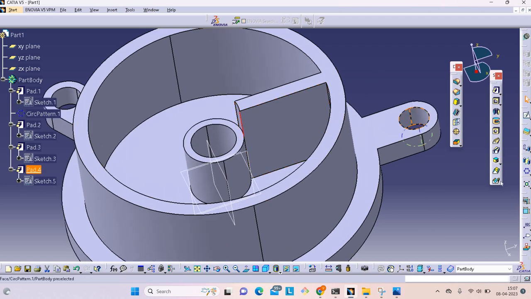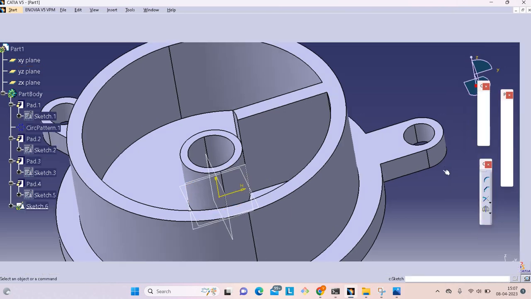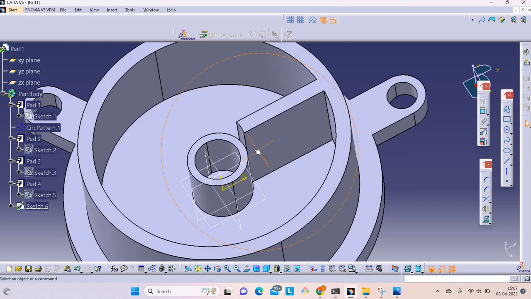Again select this line. So click on this plane and create a sketch. Again select this line and this line, click on project and project this line.